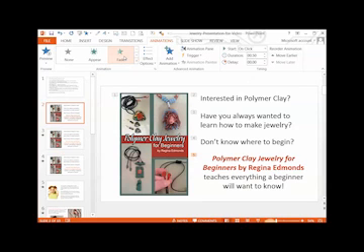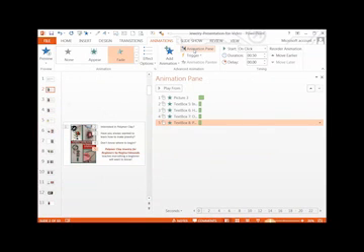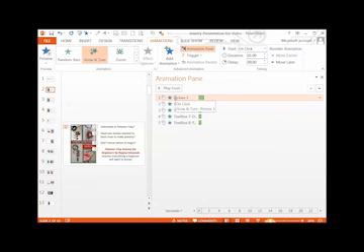And now we're going to adjust these animations so that they fly in one after the other. So in order to do that, I'm going to open up the animation pane, which you get up here in the ribbon. You just click on the choice animation pane, and it throws open your pane box here. And these are the animations, and right now they're all set to occur at the same time. But because we want them to occur one after the other, we're going to start from the first one, okay?